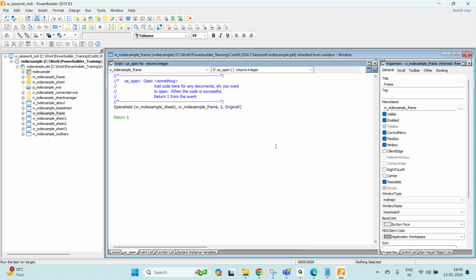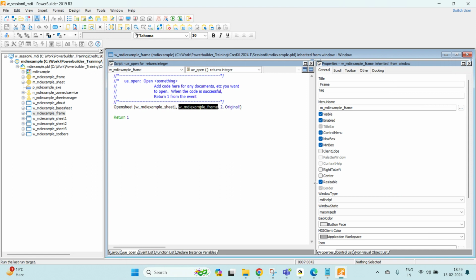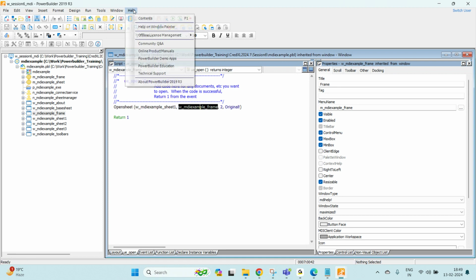Sir, actually, I want to know, in OpenSheet, we have written MDI example frame. If someone by mistake writes any other name here, it means it's a syntax error. Yes, because it needs a MDI screen only. And what is the parameter after that? That is a parameter for placing.